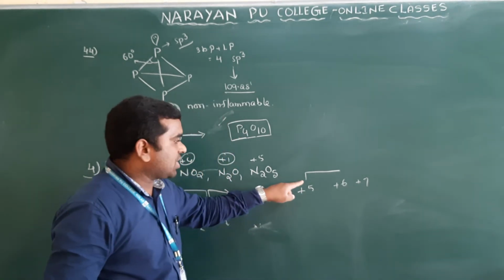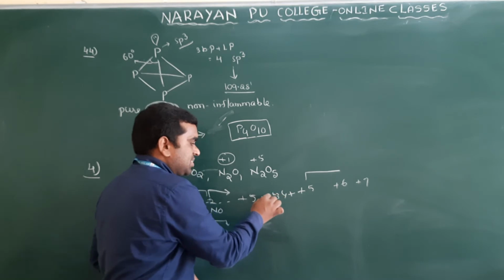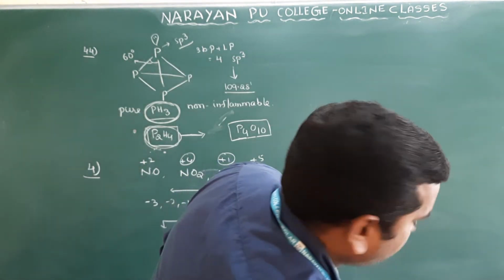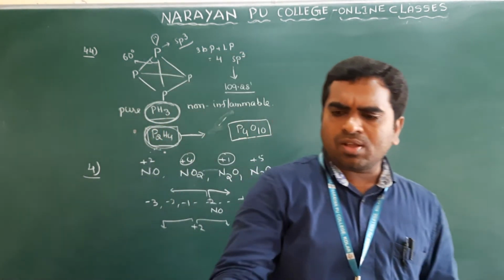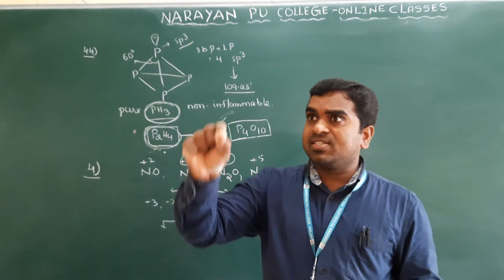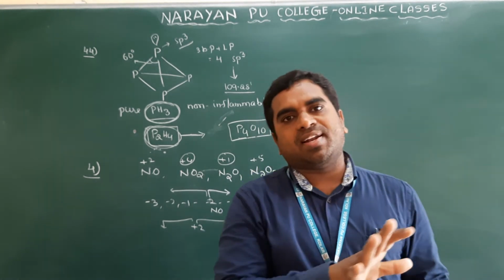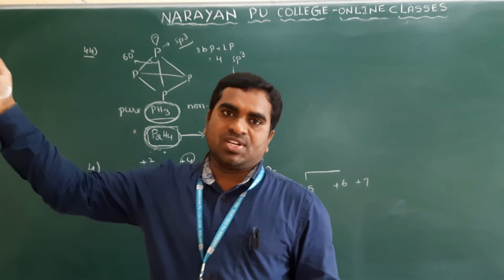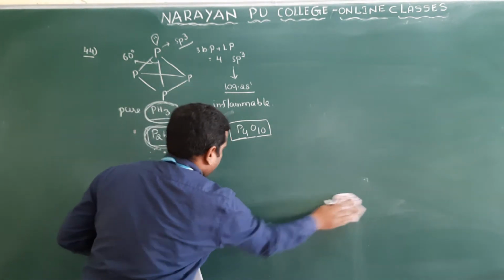It can act as an oxidizing agent. When it acts as an oxidizing agent, it has to undergo reduction. Reduction means it can show +3, -3, +1, +2. It can undergo reduction, but it cannot undergo oxidation. So N2O5 should not act as a reducing agent. Remember, whenever an element in an oxide or any compound is in its highest oxidation state, it always acts as an oxidizing agent. It cannot act as a reducing agent, because to act as a reducing agent it would have to show an oxidation state higher than its highest, which is impossible. So your option is N2O5. Clear? So this is about question number 4.